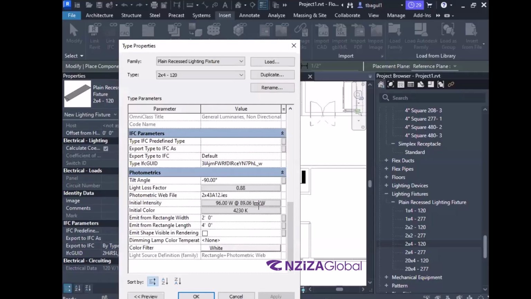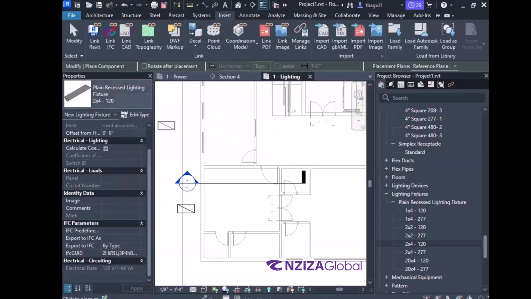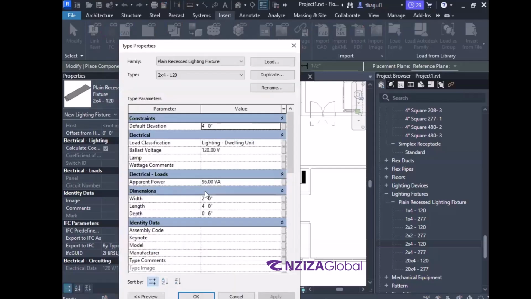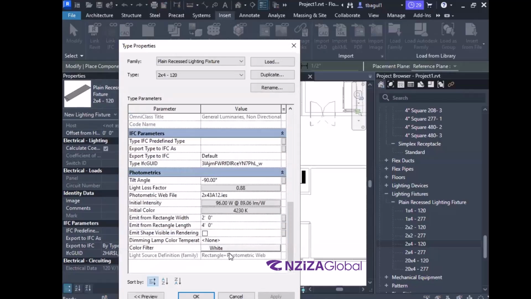this particular light fixture, if I click on one of the light fixtures and click on Edit Type, it will show me the type properties over here. If I scroll down, it is giving me a lot of data regarding photometrics, right? Now, if you have a luminaire or light fixture that you are specifying, the manufacturer will give you a cut sheet along with it.